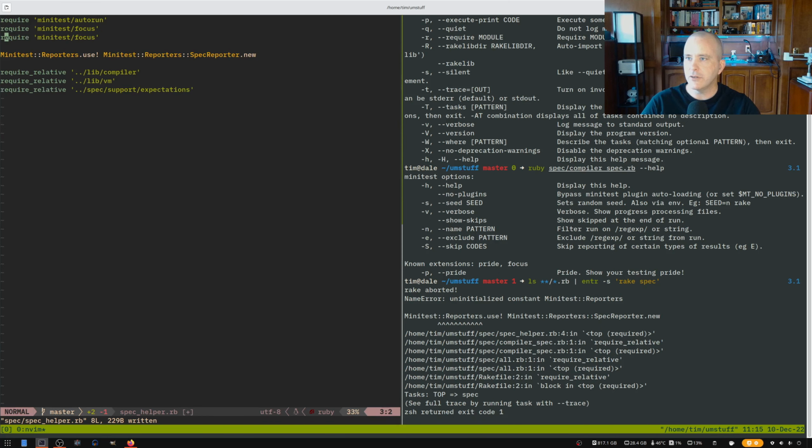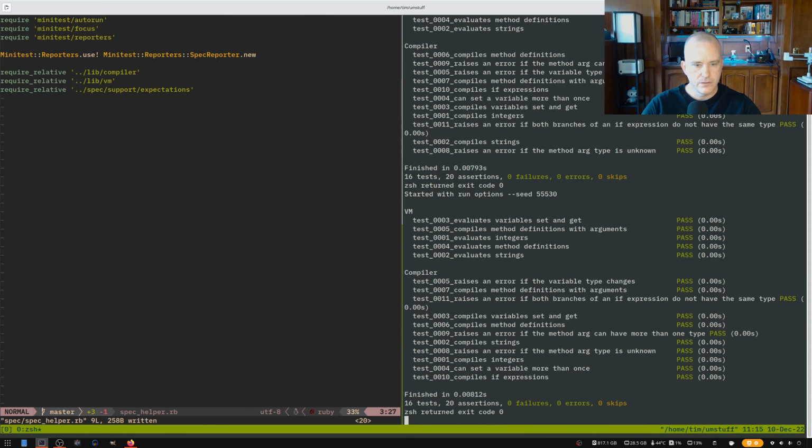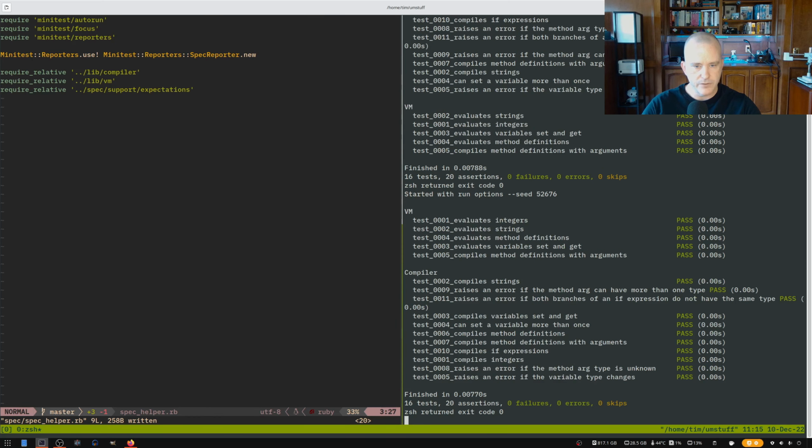I've got to do require reporters. Oh, that's cool. So now we can see our tests and see some of our progress. Very cool. I guess it runs them in a random order. That's fine. Evaluates integers, strings, method definitions, variables get and set, definitions, argument.